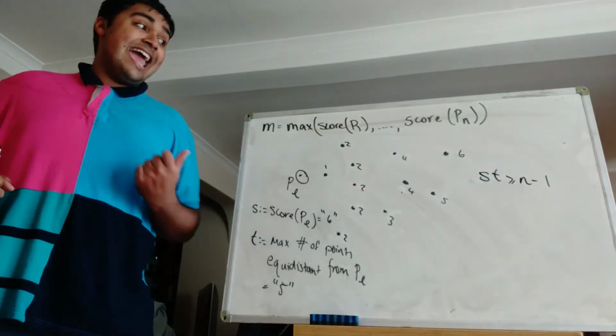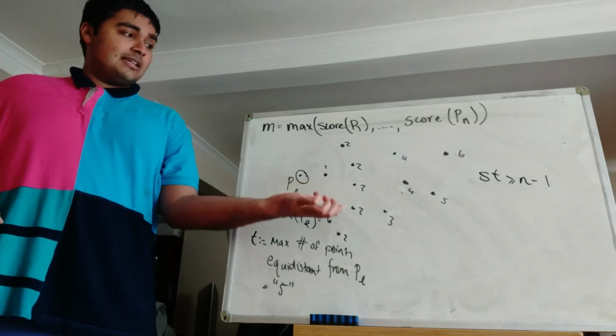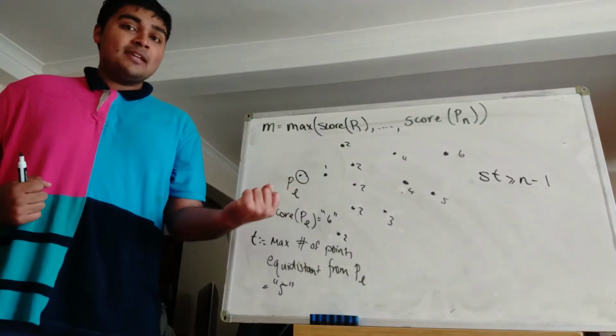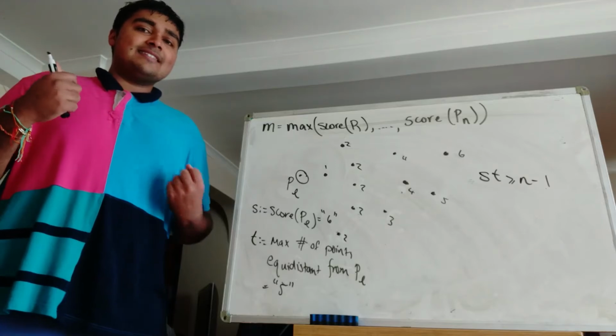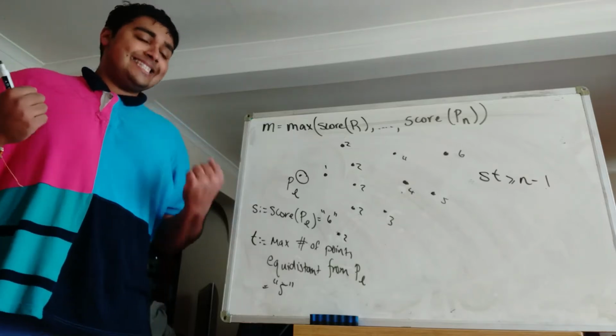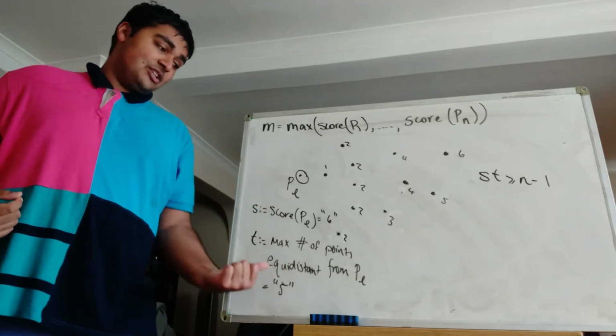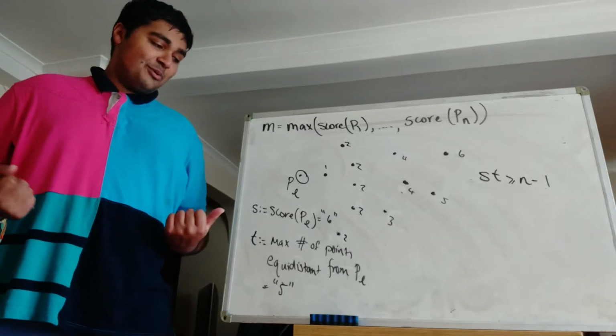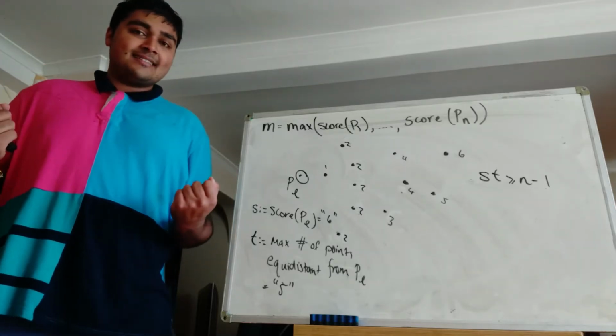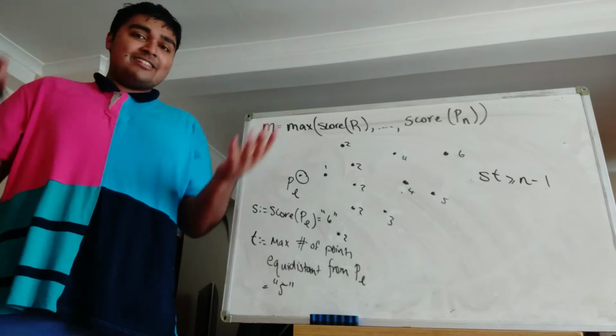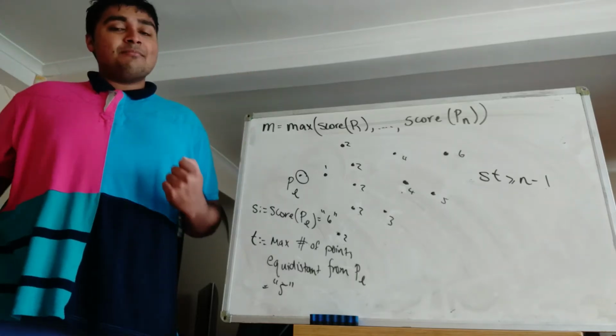In this case, we get s many sets, because we'll have s different distances. Then we know that each of those sets must be at most t, because t is the maximum number of points in each of these sets. But how many points are there in total in all of the sets? Well, it's n minus 1.